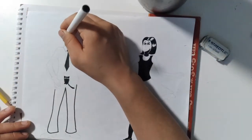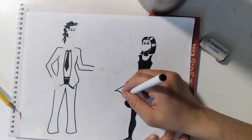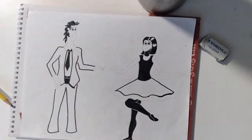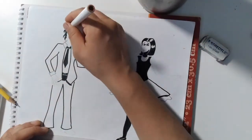I wanted to imagine these people as dancers because I really wanted to pose my female Canada goose. You know that pose when a goose extends its wings and shrinks its legs? That's what I was going for.